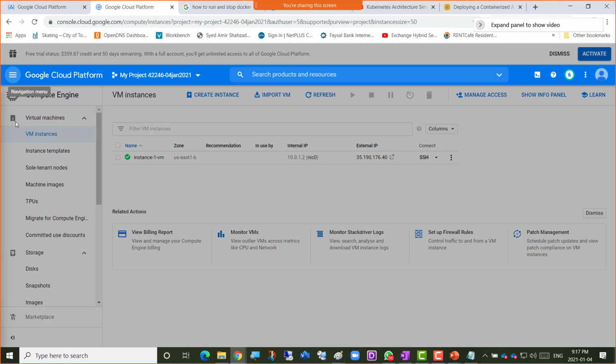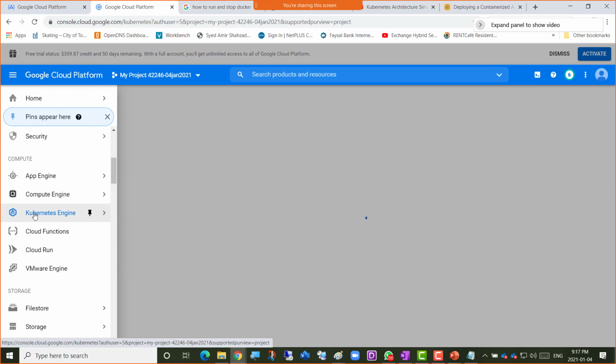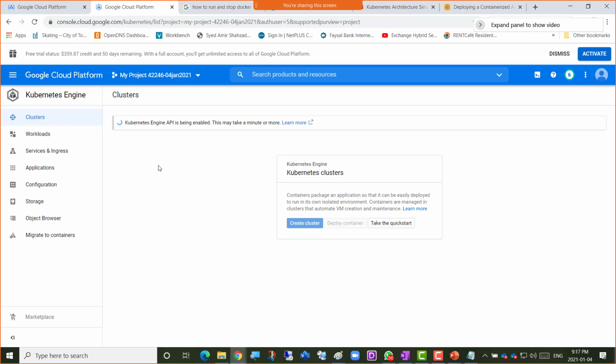Wow, this time I did not click right away. So there's a Kubernetes engine and it says, hey, you want to create one? So I'll say, yeah. Okay, I'll click the create cluster. Well, it's still loading.